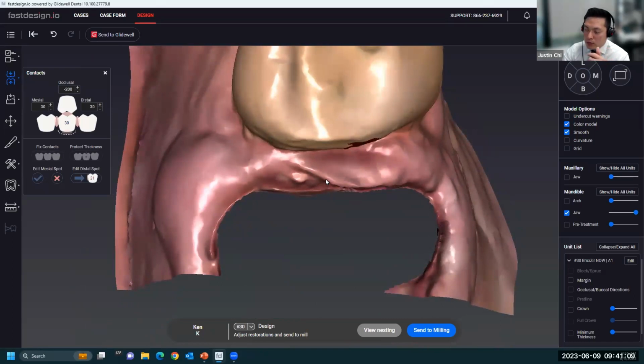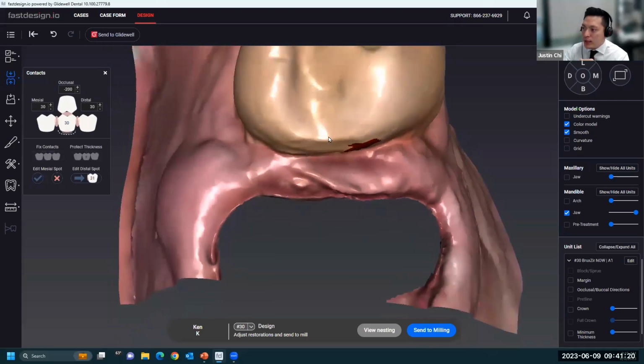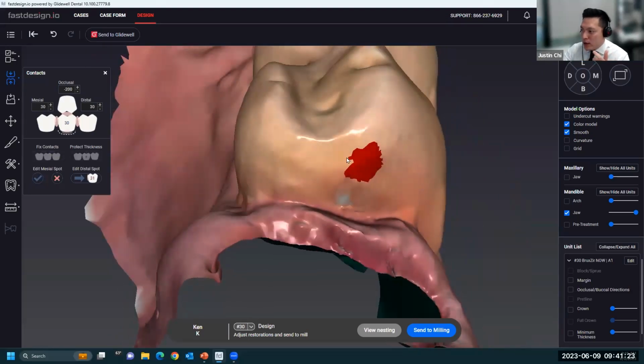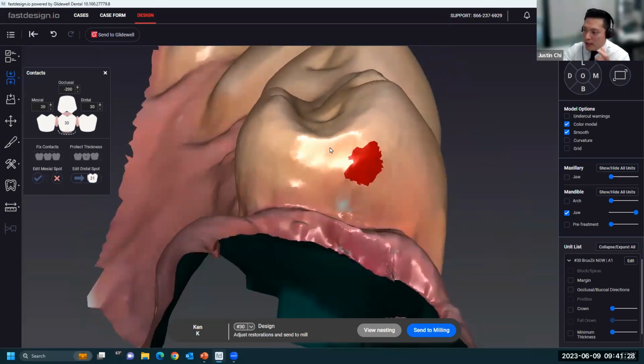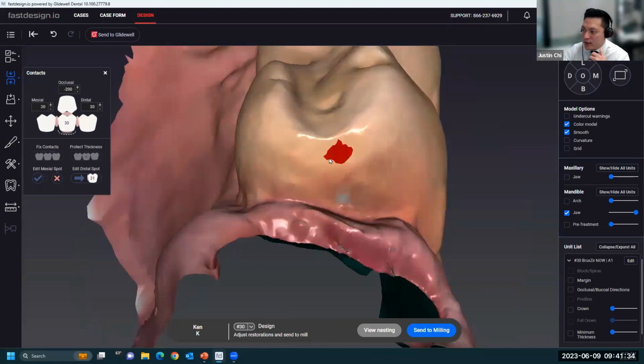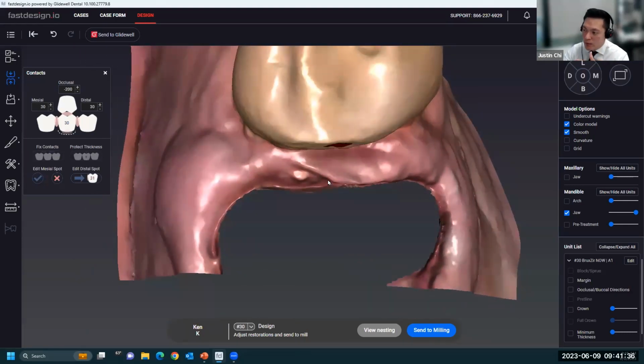Before you define the area of the contact, I recommend looking at the adjacent teeth and seeing what area is facing your design. The software knows that it uses the straight distal or straight mesial, but you want to get an idea before. So just to show you, we use our mouse to draw it. Before you draw, you want to understand what surface is facing your preparation, because some adjacent teeth might be rotated and it may affect the true positioning of that contact. So we're going to get a nice broad contact over this flat area that's facing your prep.